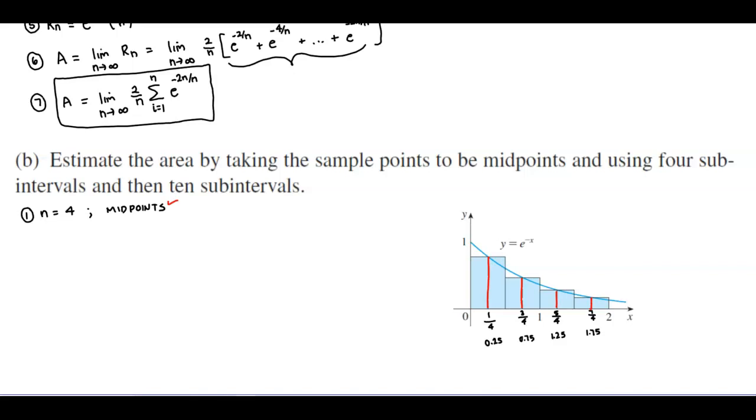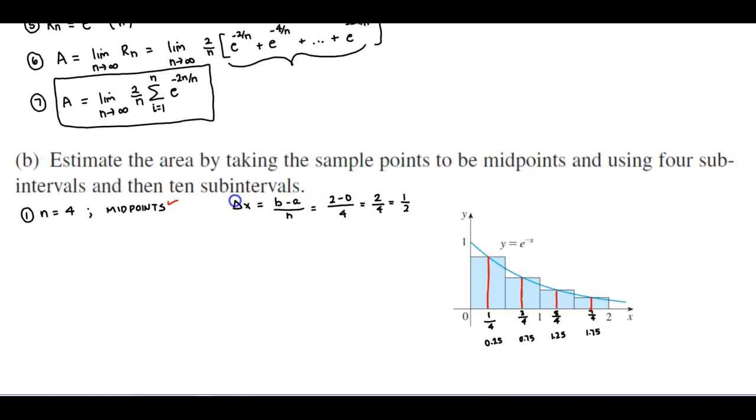So now we also need to talk about the width. So remember that delta x represents the width. That means that we're going to take b and then subtract a and then divide it by n. Well, we can see here that b represents 2 and a is 0, and we know that the value of n, which is the number of rectangles, is 4. So that means the width is going to be 2/4, which reduces to 1/2.